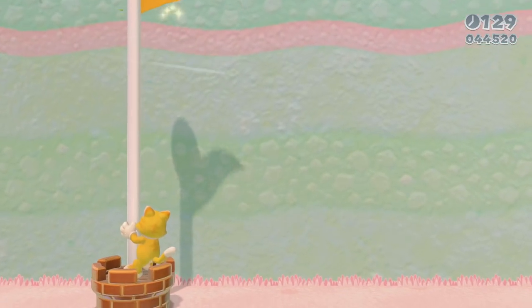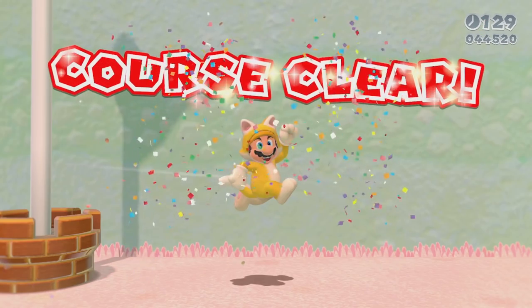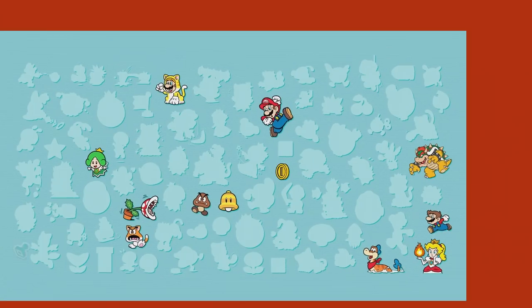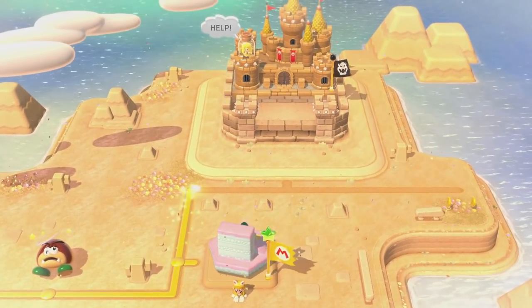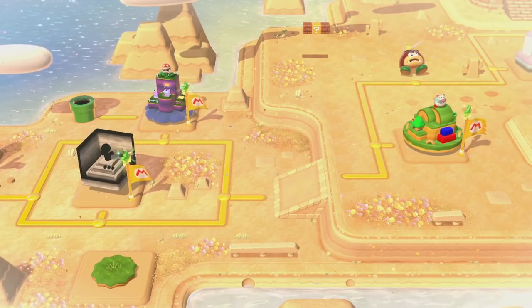Got all the green stars and the stamp and all the double cherries. And we got a lot of points for that, which is very nice. So there is another stamp for our collection. In this level, you get Fire Princess Peach, which is pretty cool. And now we have 45 green stars, and we are going to have access to the World 2 castle, to the boss of World 2.